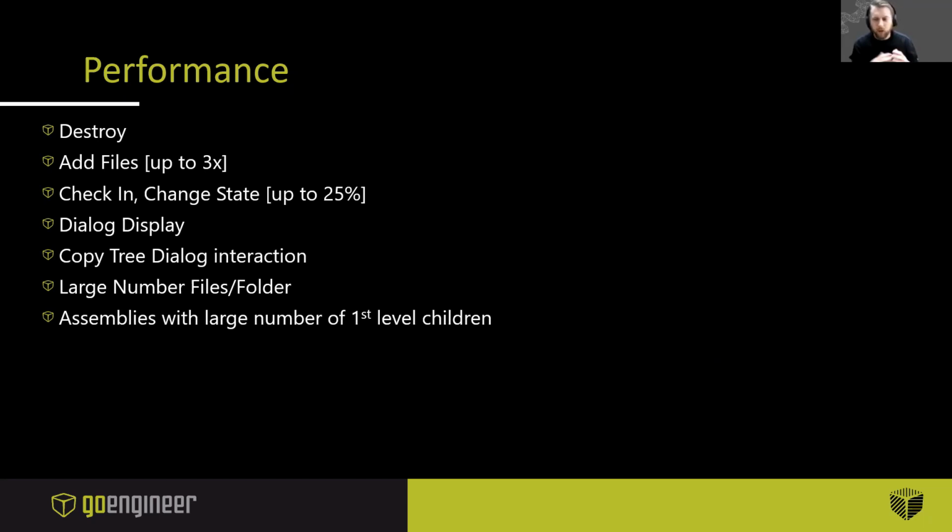So that was a huge improvement, especially if you had a large number of files in your folders. It makes those usable. You're not locking up Windows Explorer waiting for the whole folder to refresh. Building on top of that, this year there were some specific projects that looked at destroying files, which historically has been very computationally expensive in PDM.